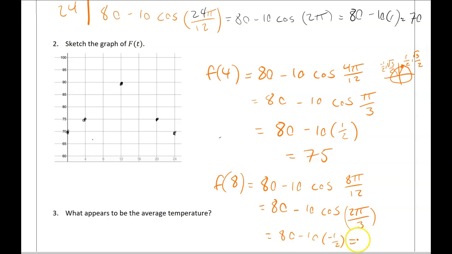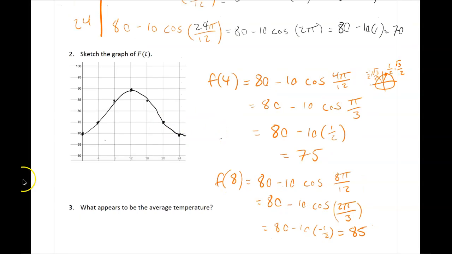And then I'm adding that 5 this time, so I get 85 degrees. Right, so that would be for 8, and notice then by symmetry, I'd have that same kind of value here. And here's my nice curve. I made it kind of ugly. We'll try one more time. There we go. So here's f of t.